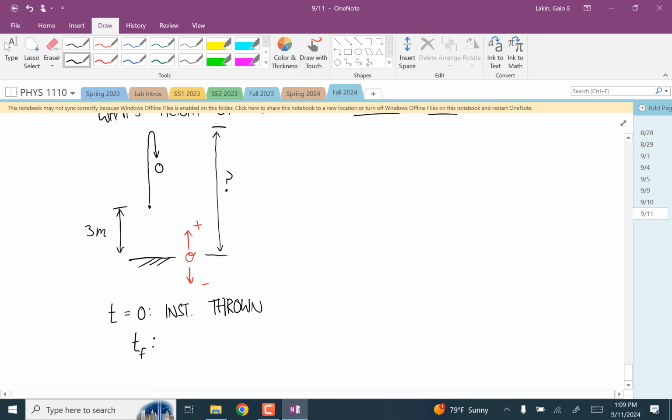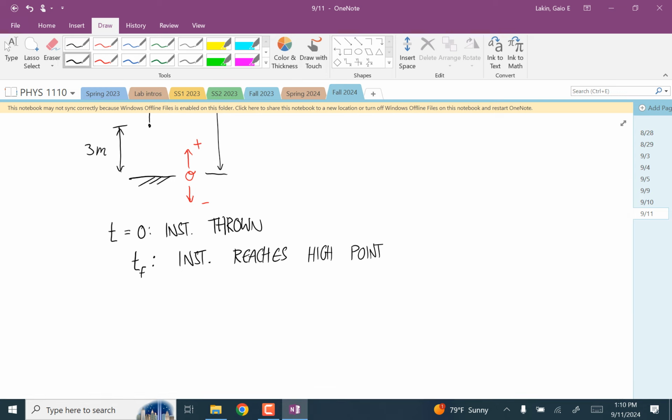My acceleration is 0 when the velocity is 0. Yep, that's right. So this is going to be the instant that it reaches the highest point. And the way we're going to tell the math that is to say that the velocity is 0. So it's the instant it reaches the high point. And now we're going to figure out what variables we know and what variable we want.